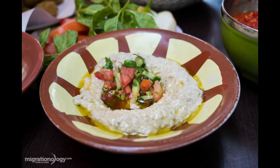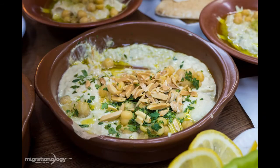The hummus in Jordan was fantastic, and despite containing just about the same ingredient makeup at every restaurant you order it from, it's amazing how each version tasted just slightly different. The amount of lemon juice, the ratio of garbanzo beans to tahini, the texture, and also, very importantly, the olive oil. Where? Just about every Jordanian food restaurant.